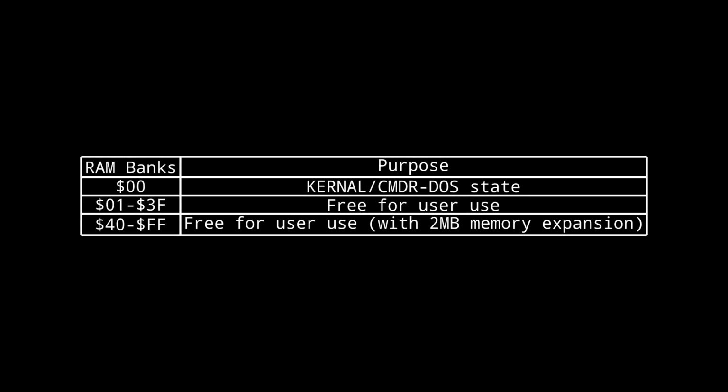In high RAM, the first 8K bank is reserved for the system and is used for storing more kernel state, such as the active keyboard layout, buffers, and state for the FAT32 driver, and other state that there isn't room for in the main RAM. All of the remaining banks in high RAM are available to user programs.